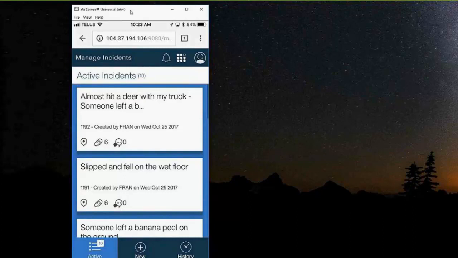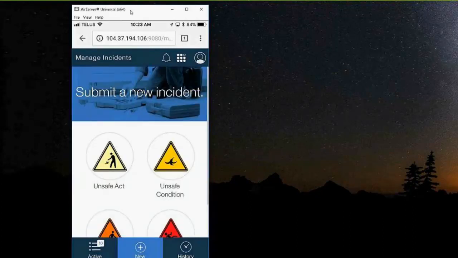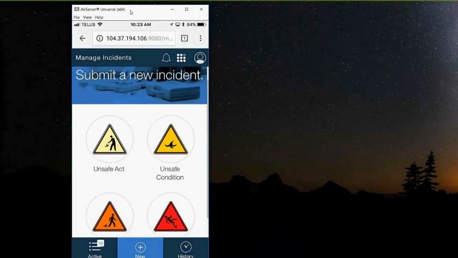So along the bottom, there's a button that says New. And if I click that, it's going to say, okay, I'm submitting an incident. And again, the idea here was to make it very easy to use so that we didn't have to train a ton of people. So we've created the 4 buttons, and these can each have different screen layouts and information that you're capturing, right?